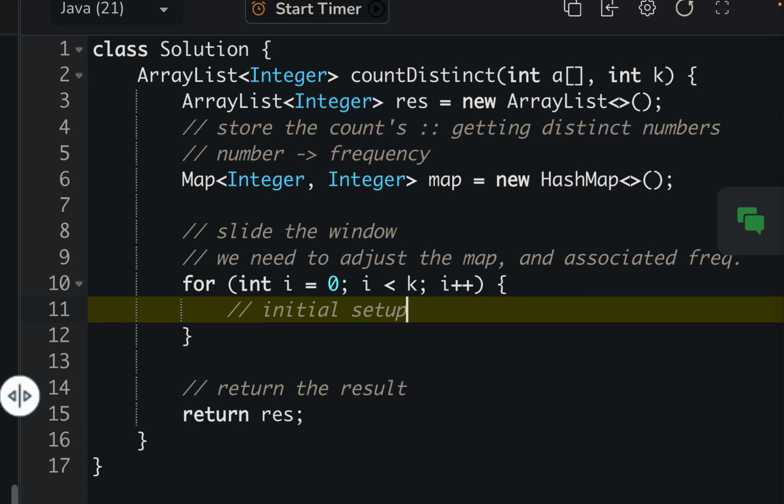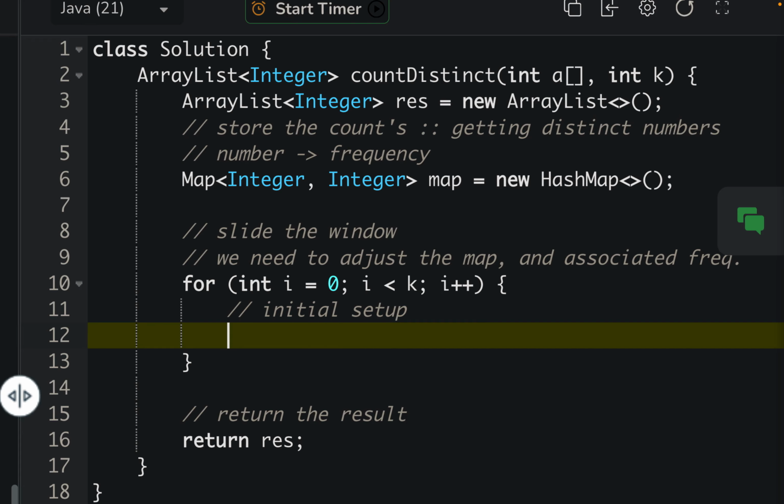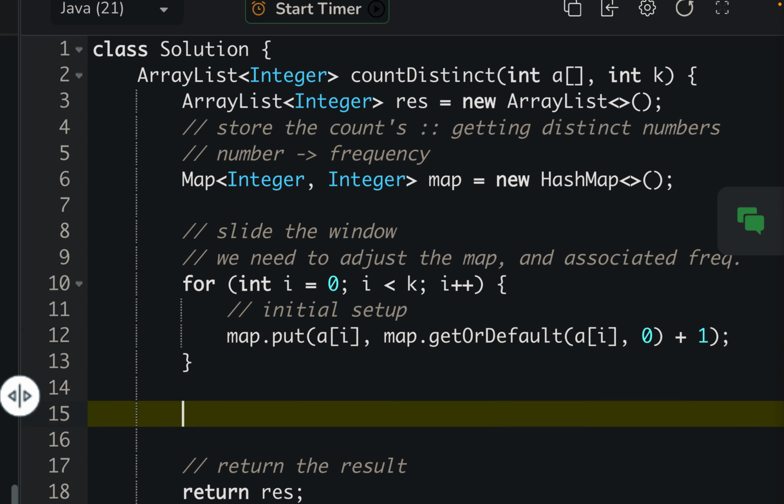Initial setup. So how are we going to do this? We would be taking map dot put, where we are putting a of i with its count. So map dot get or default a of i comma 0 plus 1. So if we have the number, get that, else 0, and add 1 to the number which we have got.